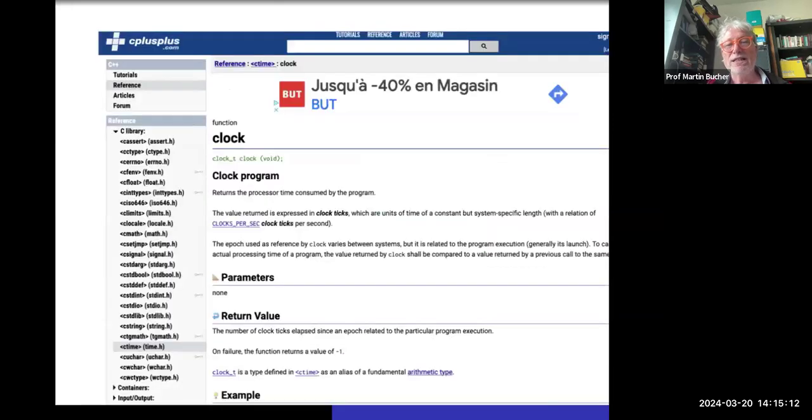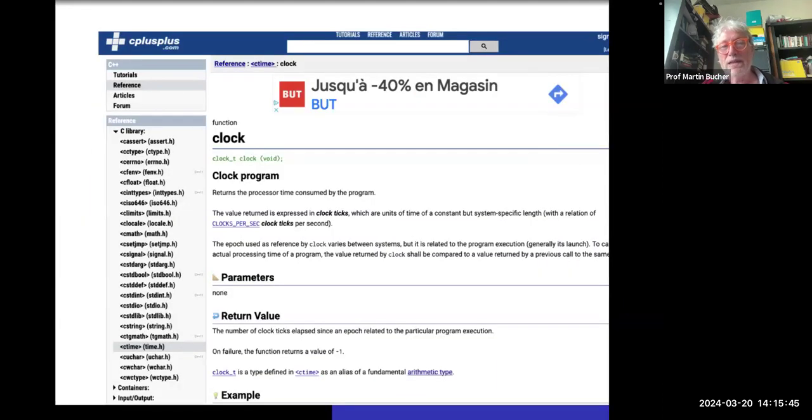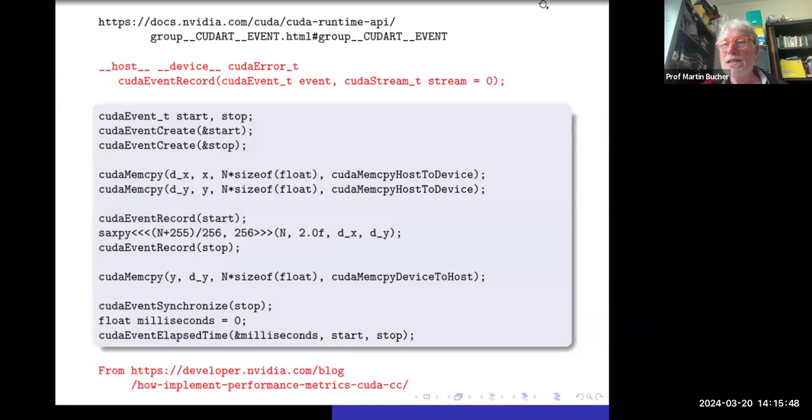And then we can click on this, and we're told what the program does, and you see a lot of types that are clock_t. Clock type would be some sort of an integer. I don't know exactly what. And then the other thing you pick up is the number of ticks per second. So you can use these to time part of a program. And let me hide this bar.